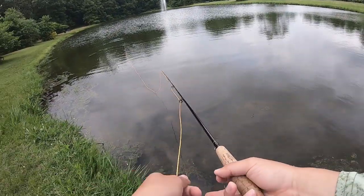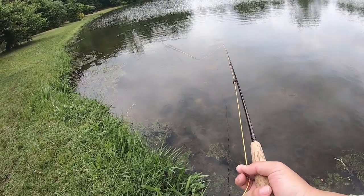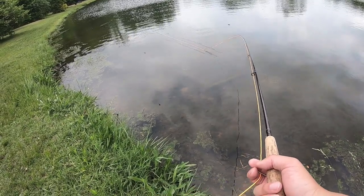Not bad, not too bad. All right, let's start stripping. I don't think I need longer than that. See if we can find some panfish or bass that's willing to bite this in this bank.